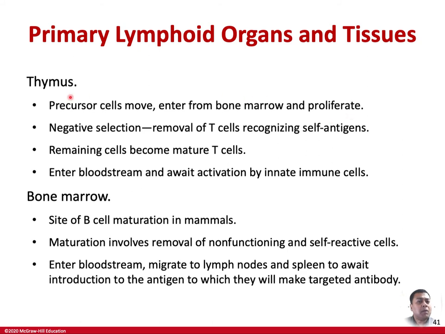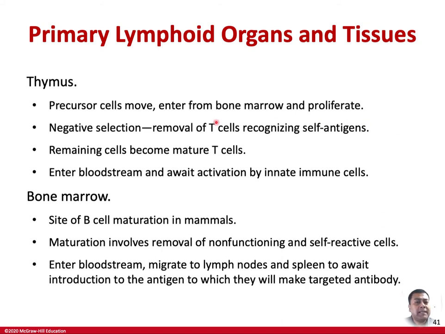So what are the different things going on in these precursor cells? The first thing is called negative selection. When these T cells develop, they have a T cell receptor on their surface. These T cell receptors come in all shapes and sizes to recognize antigens, and this recognition could be of a self-antigen or a foreign antigen. They are made in a random way with billions of combinations, which can bind to any kind of three-dimensional structure.